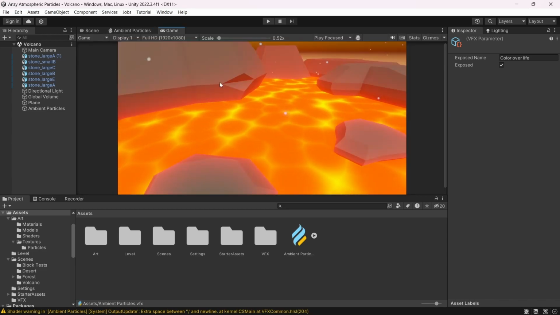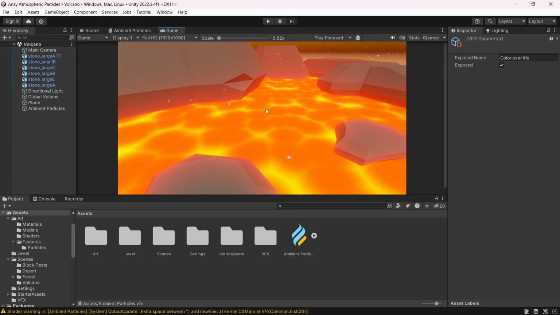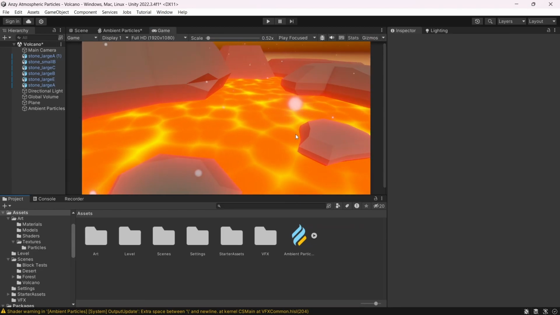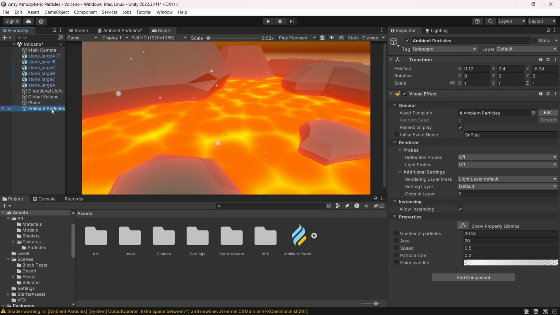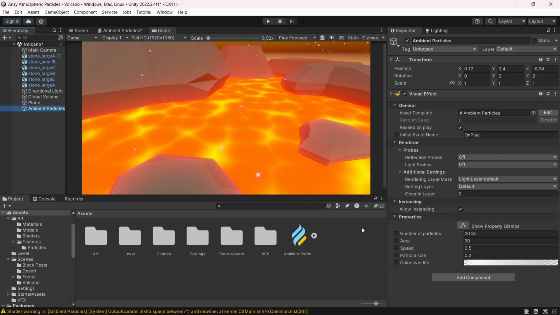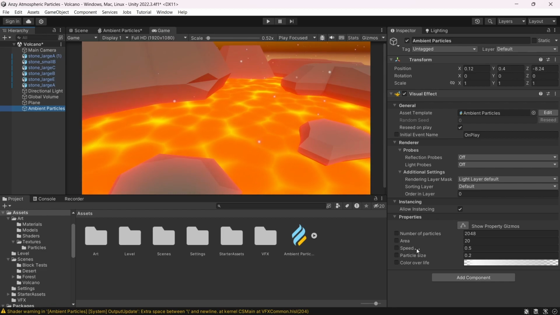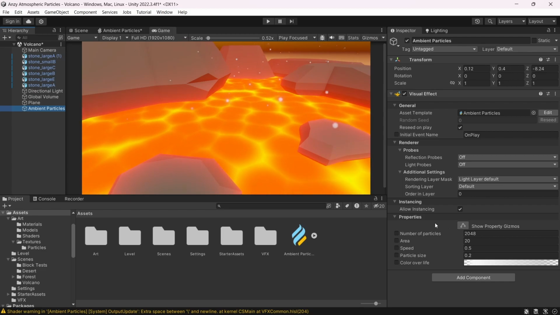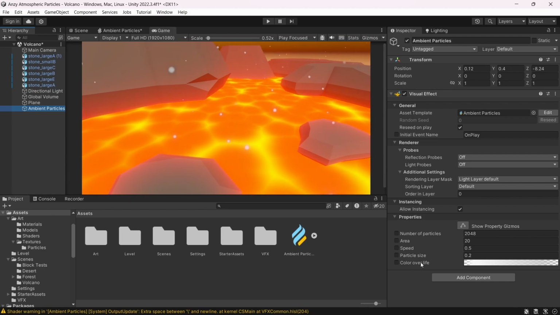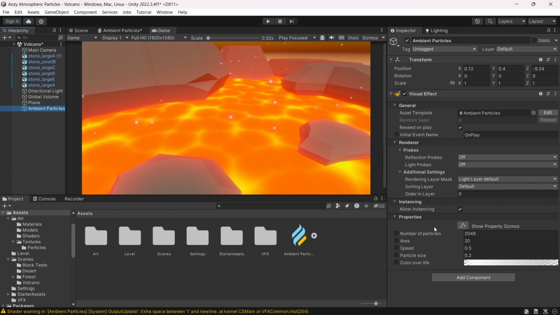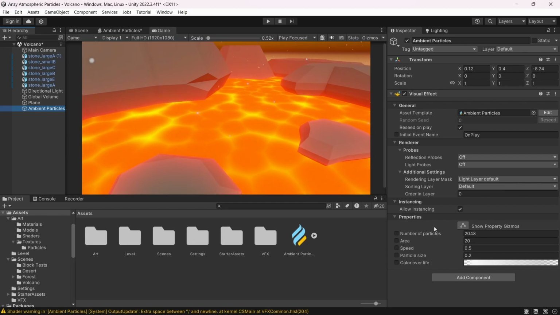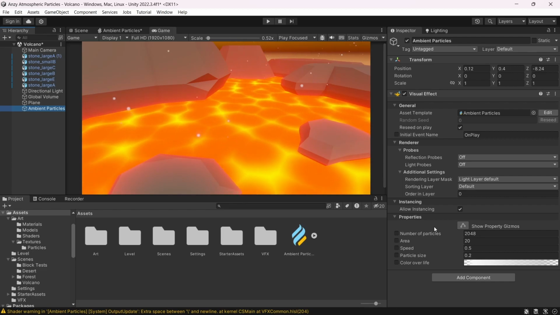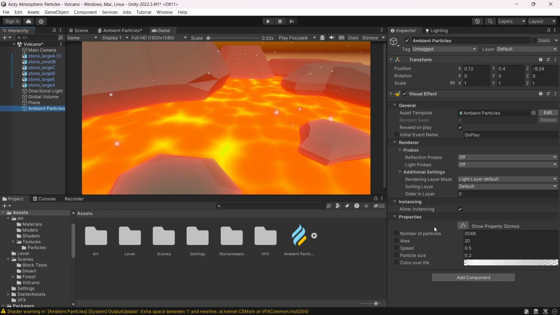Save it and go back into the game. And that's clean for the moment. Now, from our scene, just select the ambient particles you dropped before. And now you will understand why we created all these properties. Every property is here. So we can override these properties in any scene for your need. So that's why this particle effect is very versatile. You can use it for many different use cases.